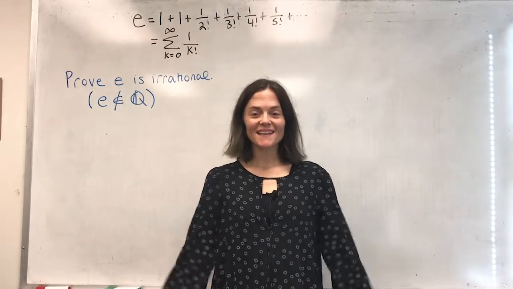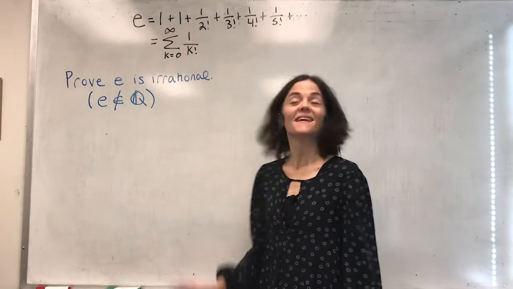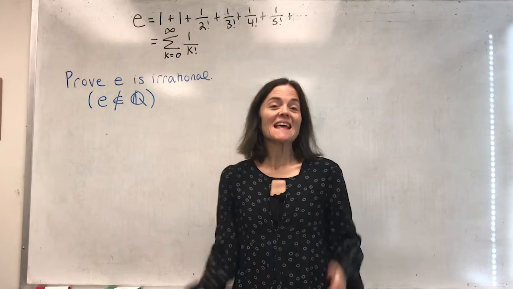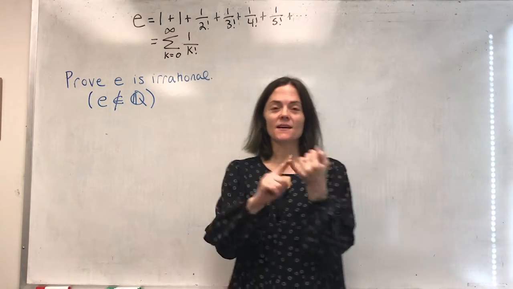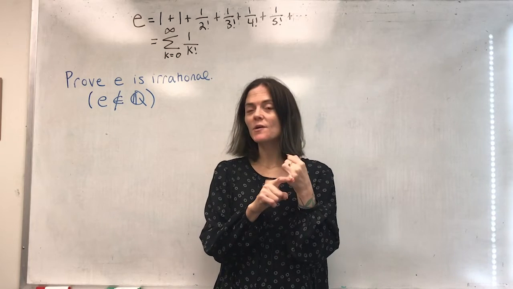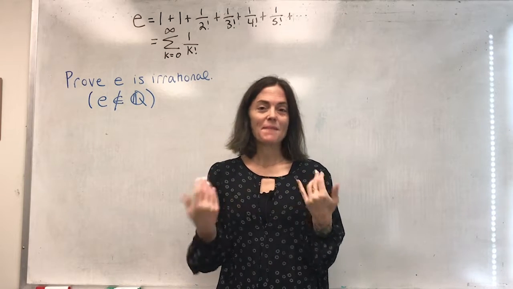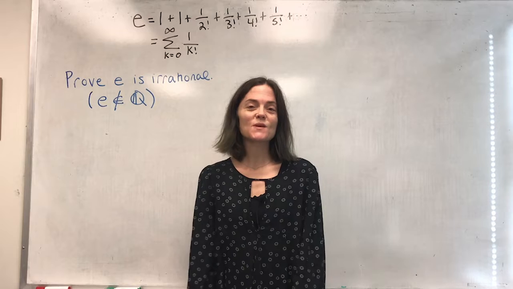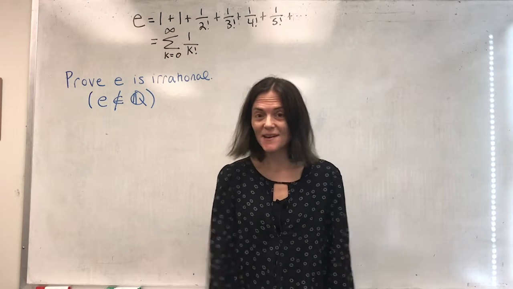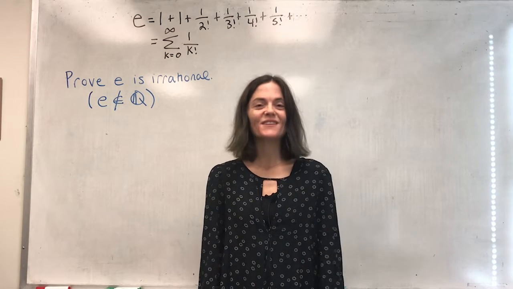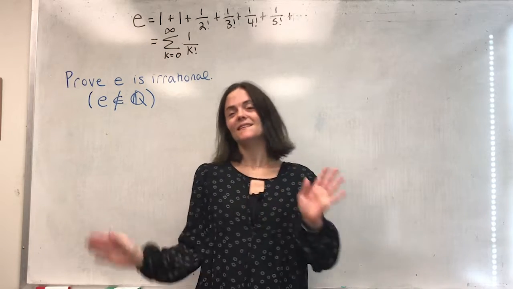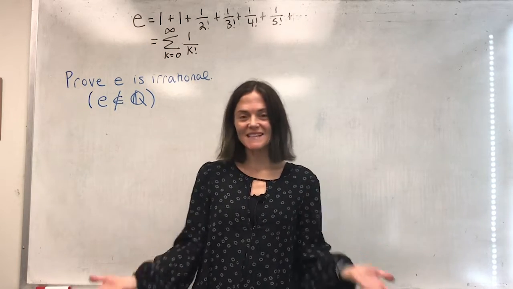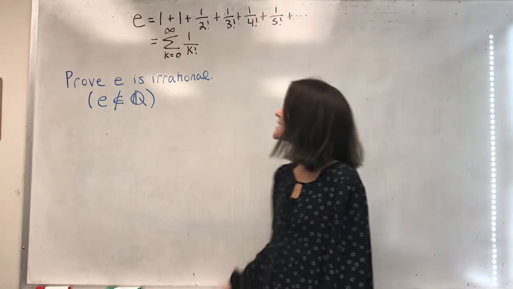I am delighted to prove that e is irrational. This is going to be a lot of fun because it uses proof by contradiction, which is a technique we are learning in math reasoning, and it also uses the Maclaurin polynomial and remainder, which is from Calculus 2. So it's a very nice merge of ideas from the two subjects.